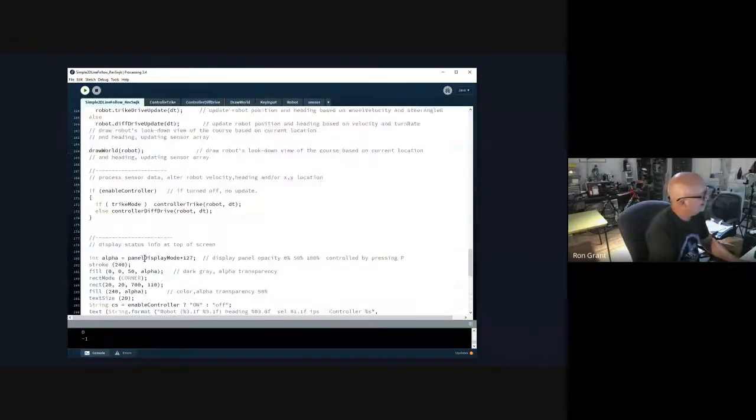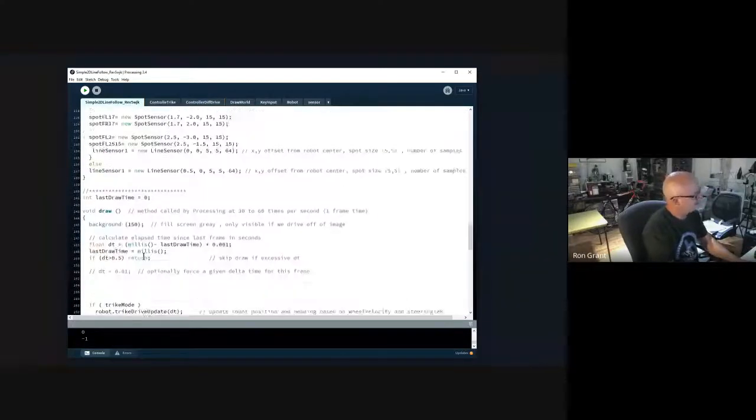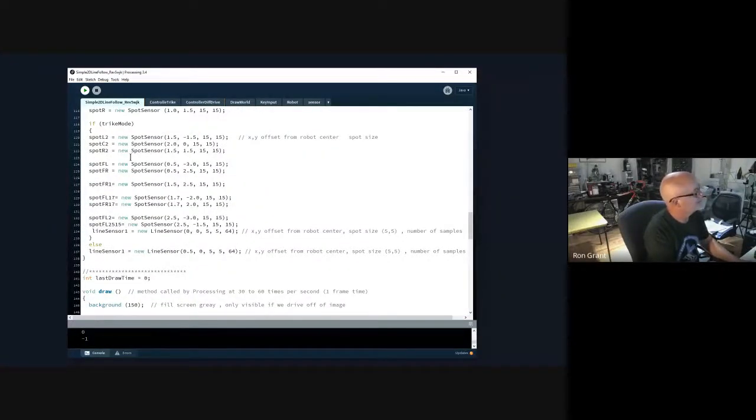So at the end of the day, it's all about you pick your sensors and where you want to put them and how big of an area the spots might sample, which it looks like 15 by 15 pixels is what we were going for most of those. And then, except for the line sensor, a smaller spot size was chosen of 5 by 5 per each spot. So that's pretty much it.